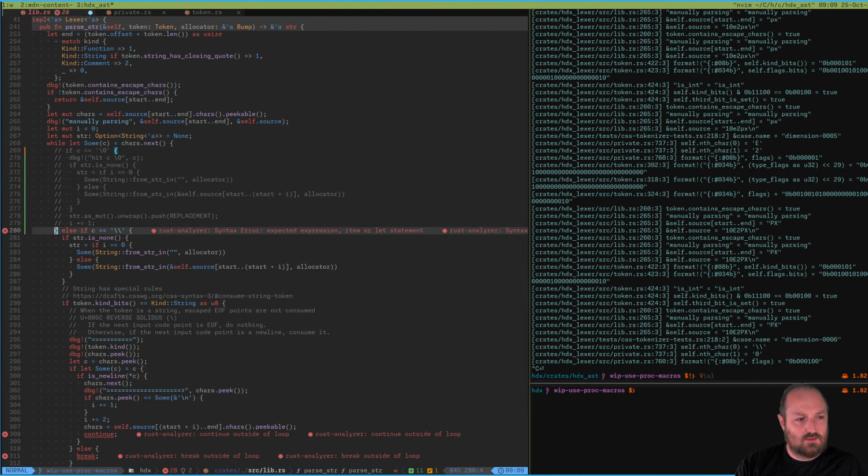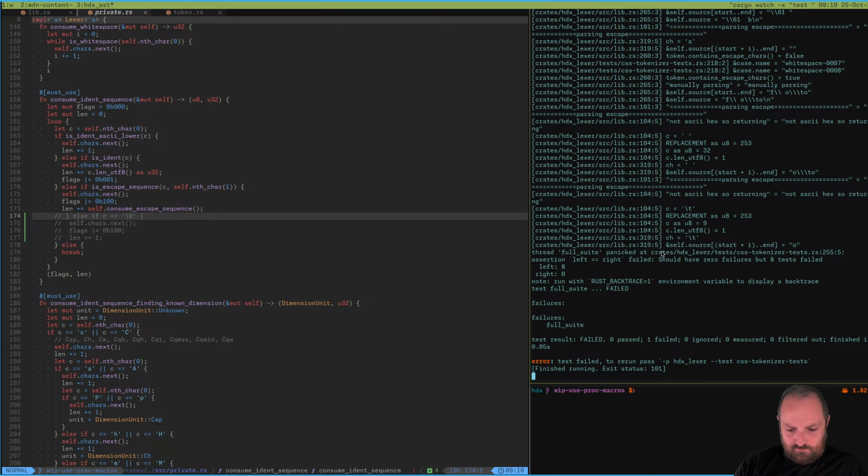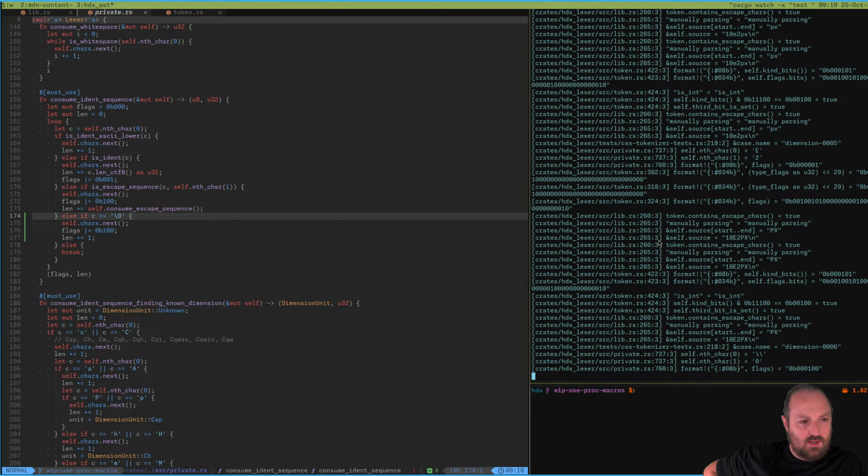So we get 8. If I pop this back in, does this also freeze or loop? Okay, we're looping here for some reason.